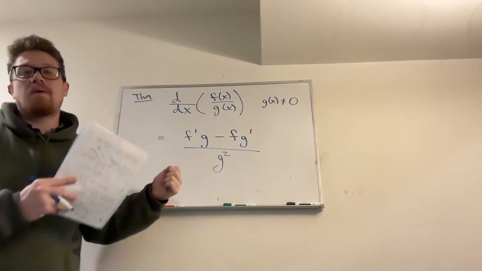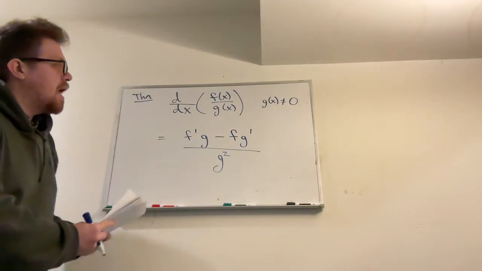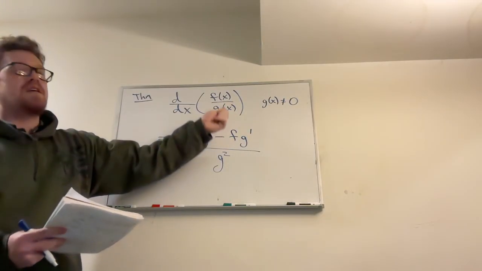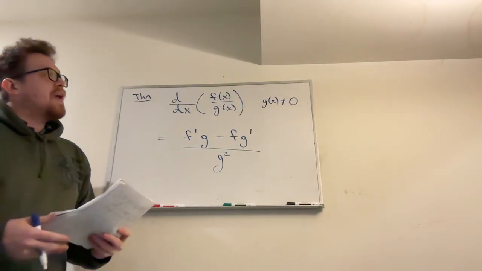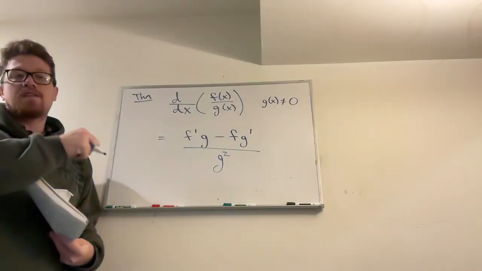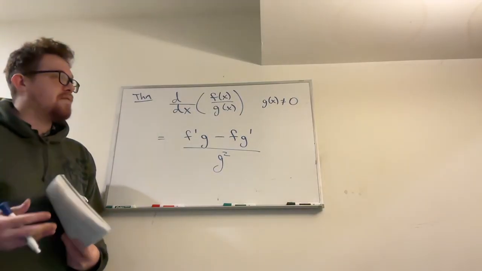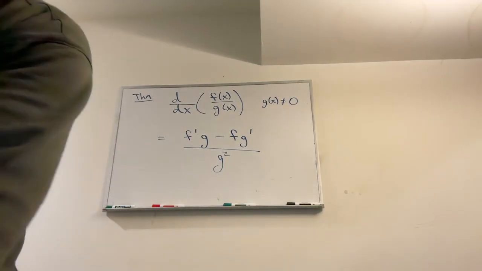Well, we can compose them together, of course, right? That's something we've talked about in group theory. If we have two functions, f and g, I can plug in the output of one function into the input of the other function, and I get a new function. And the chain rule says that if I want to take the derivative of this composition, there's a formula for it as long as I have the derivatives of the individual functions. And that formula is the following.